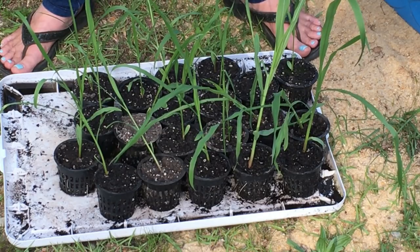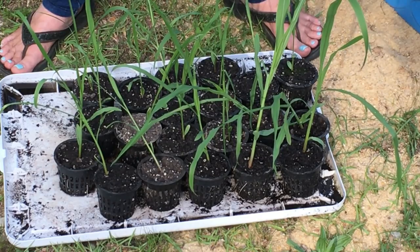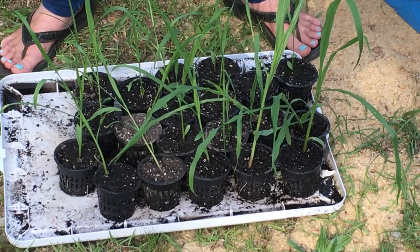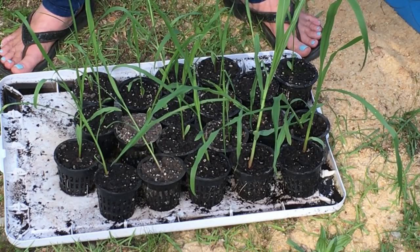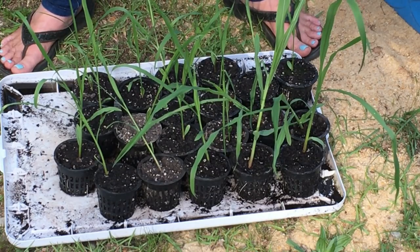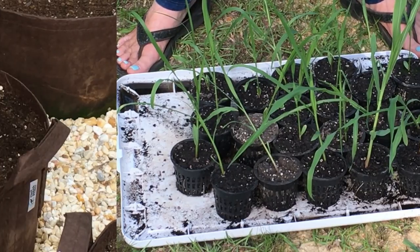Normally we have a lot warmer spring, but Mother Nature surprised us this year, so I've had to wait. You don't want to plant your corn until your nighttime temperatures are about 60 degrees. They do not like the cold. So with these varying heights, I'm going to show you the best way to plant in the bags.